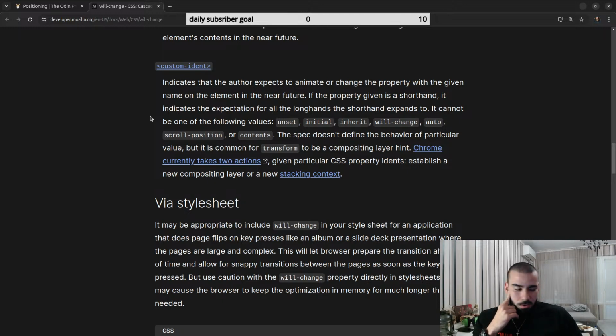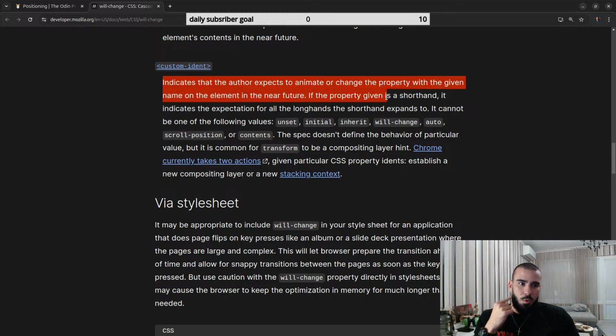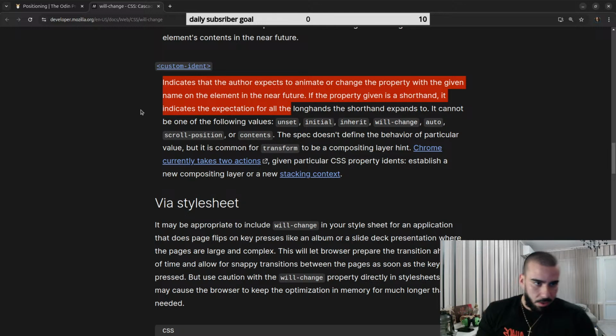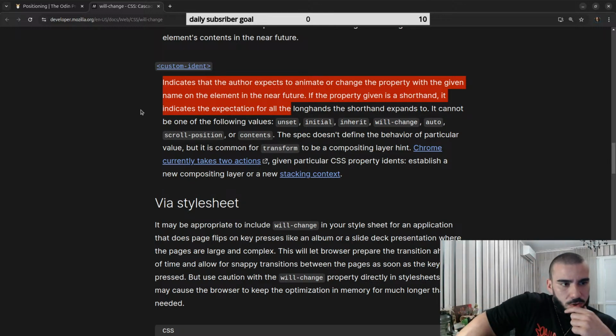Custom ident indicates that the author expects to animate or change the property with the given name on the element in the near future. If the property given is a shorthand, it indicates the expectation for all the longhands the shorthand expands to. It cannot be one of the following values: unset, initial, inherit, will-change, auto.